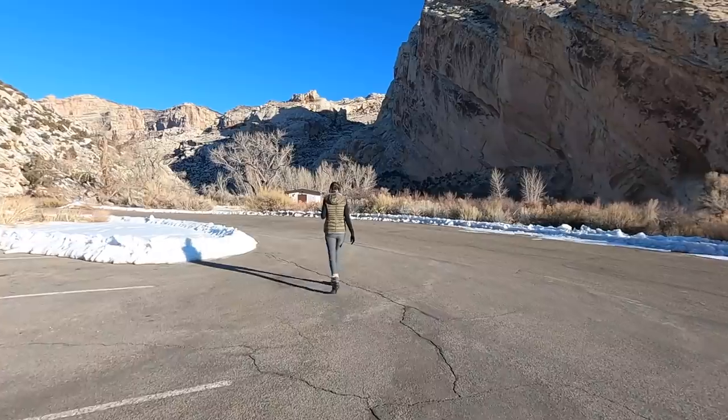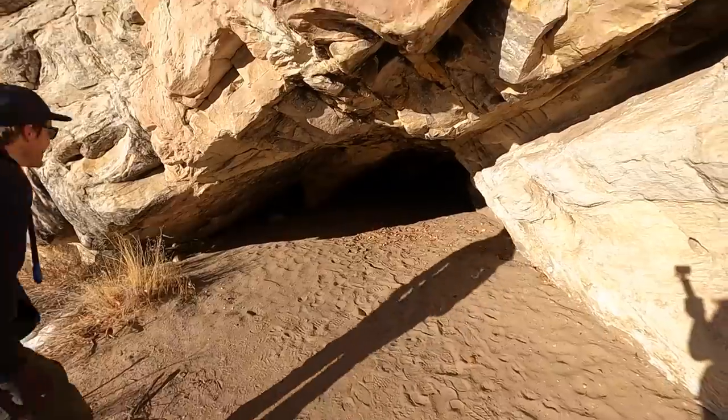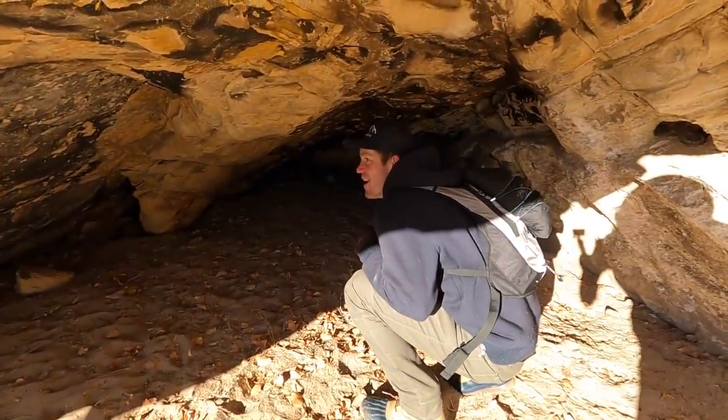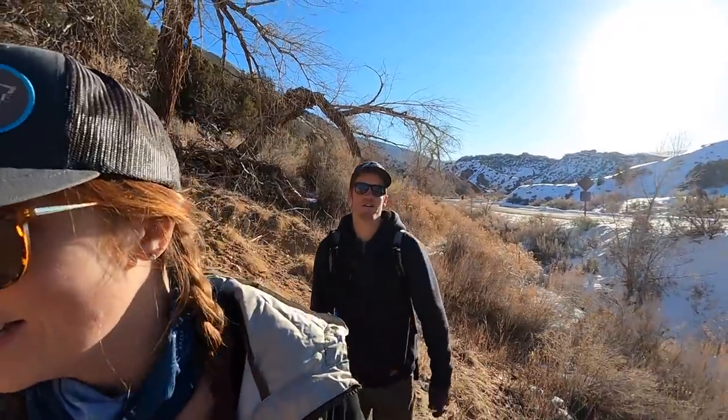We're gonna go see if we can find some dinosaurs. I don't usually hike — I get bored — so we're gonna see how this goes. Cordy is going on a solo hike because I turned around and she was just walking away without me. What are you supposed to do when you see a really big kitty hiking? Act scared and injured — that's what he'll do. I'm gonna run.